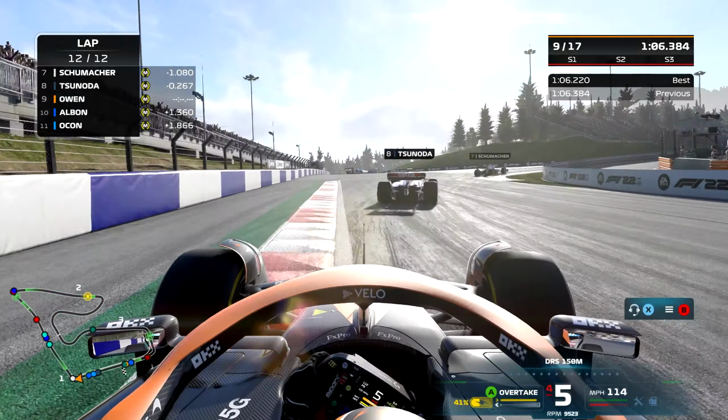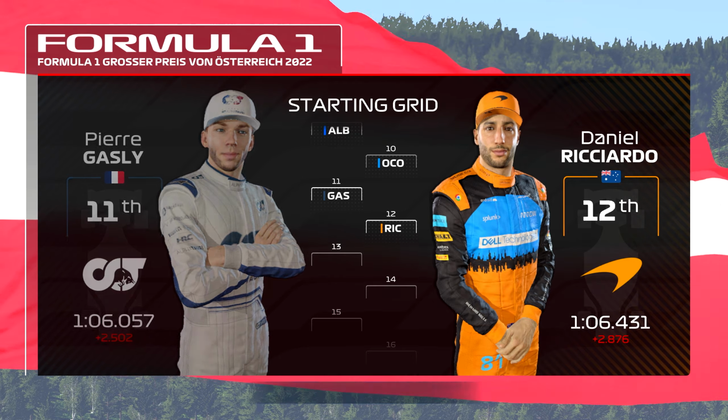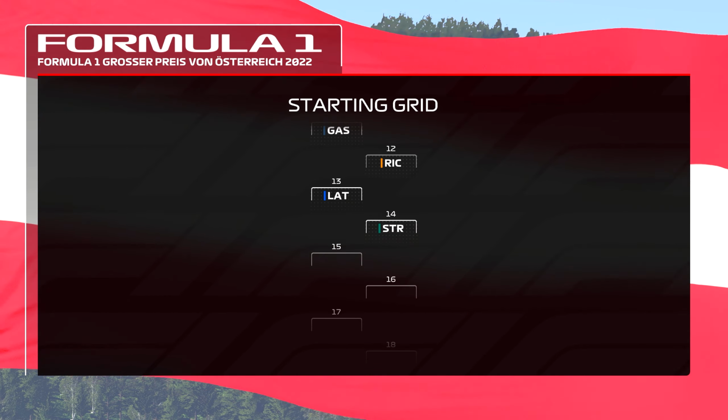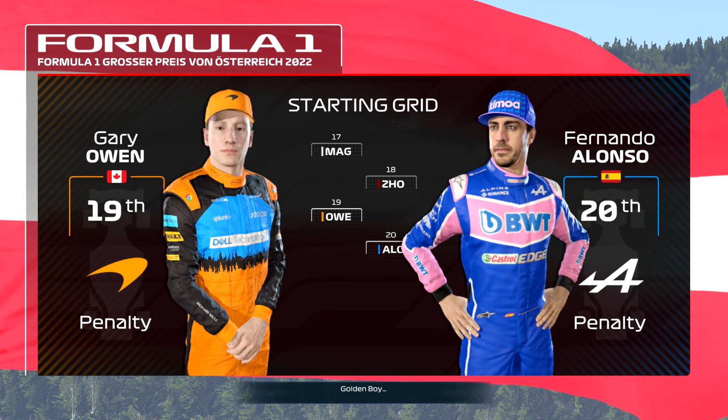It's time to see how our drivers are stacking up after yesterday's exciting qualifying session. Max Verstappen put in a fantastic lap yesterday, and he'll start from pole position, with Charles Leclerc alongside. Looking at the rest of today's grid, we have Sainz, Russell, Sergio Perez, and Hamilton, Mick Schumacher, Tsunoda, Albon, and Esteban Ocon, Gasly, Ricciardo, Nicholas Latifi and Stroll, Schwartzman, Norris, Kevin Magnussen and Guan Yu Zhou. Then they've taken a grid penalty, and Fernando Alonso rounds off the grid. That's it then, it's time to go racing as we head down trackside for today's race.